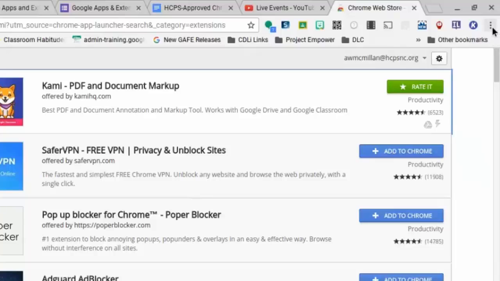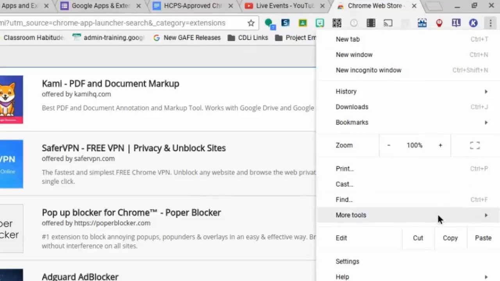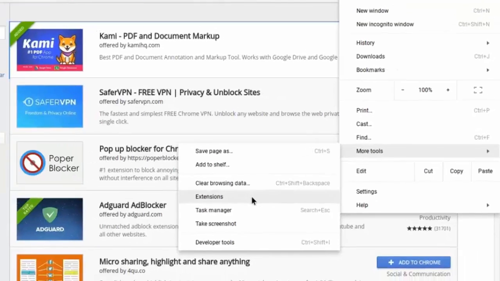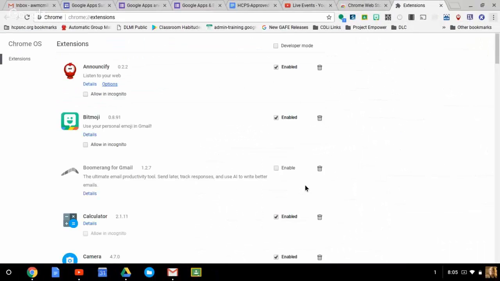If you want to remove one, you can go to the kebab or corn dog menu. You're going to go down to More Tools, and you're going to choose Extensions. Now this is going to bring up a tab that has all your extensions on it. You'll notice you have some options. You do have a little options box with some of yours, but what I'm talking about are options on the right where you can actually disable an app.